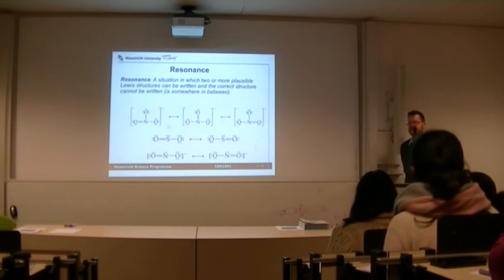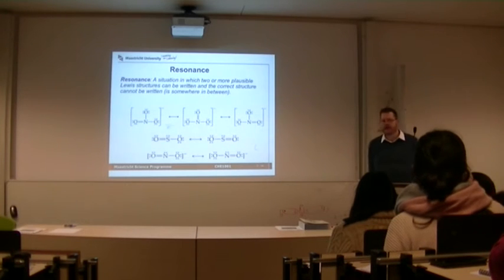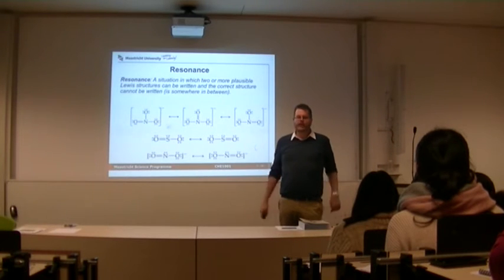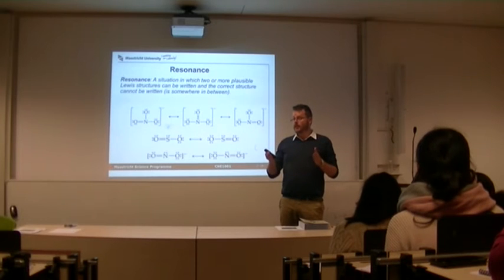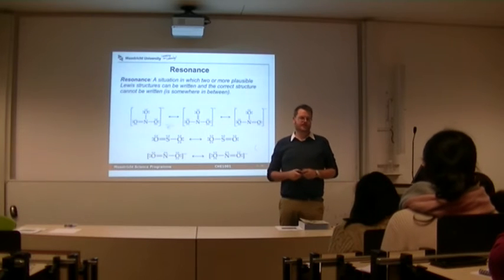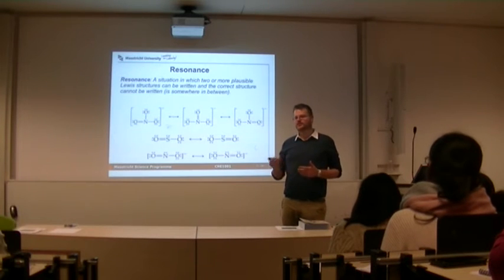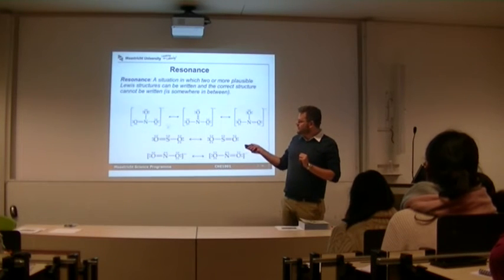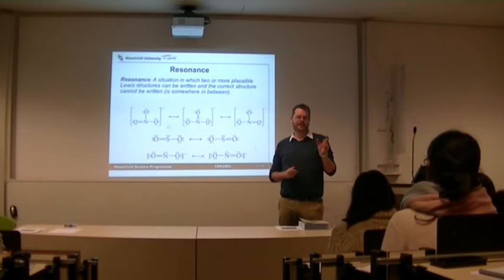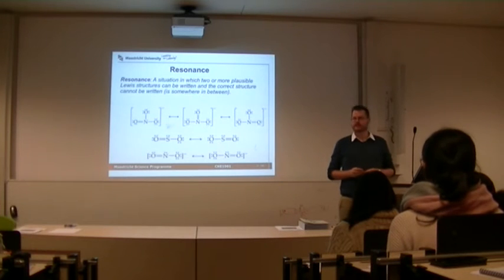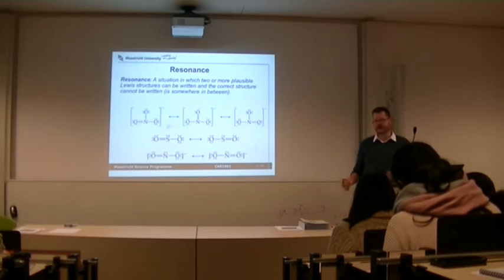Any questions? Yes? What is bond order that you just mentioned? Oh, the bond order, yes, it's a very good question. Well, essentially, bond order is whether I'm talking about a single bond, you know, with 2 shared electrons, a double bond, 4 shared electrons, or a triple bond, 6 shared electrons. So if I say the bond order is 1, I mean it's a single bond. If the bond order is 2, I mean it's a double bond, and so on. So you can see here the bond order for each of these nitrogen-oxygen atoms is somewhere between a single and a double bond because of resonance. Everyone follow that? All right. If you don't, please ask questions.